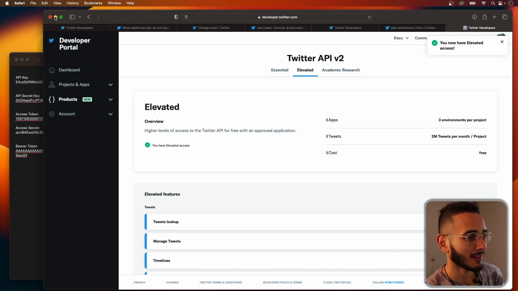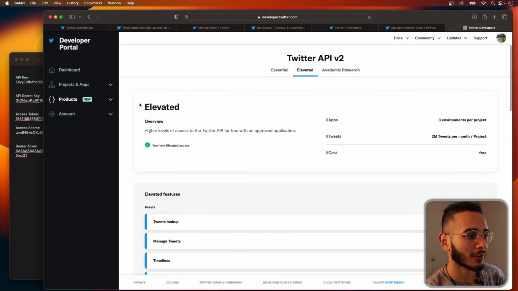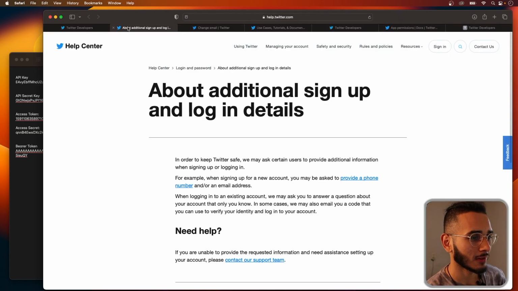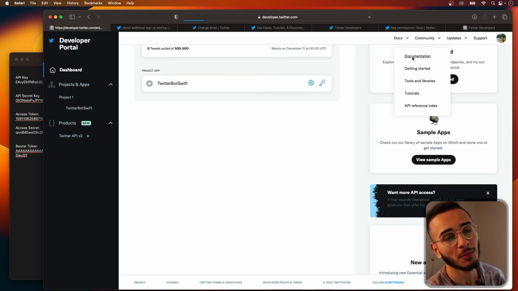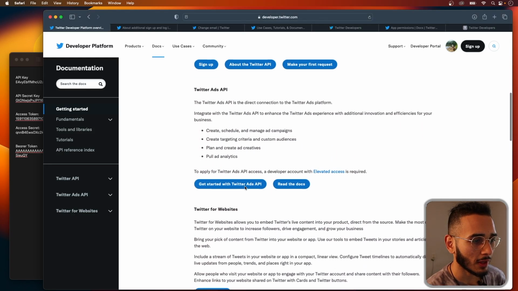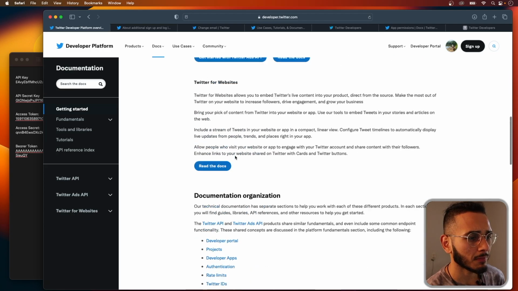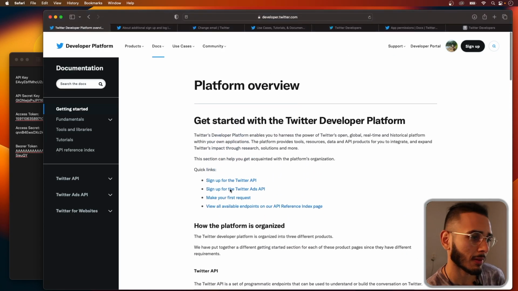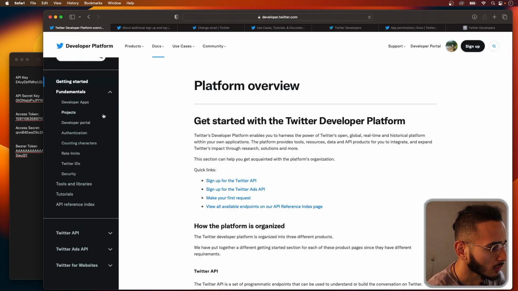Elevated. All right, now, why did I minimize? Now we need to go to the docs. Where's the documentation? Oh, here we go, docs. I should go to getting started with the API. We're gonna use version 1 because it's the best way I found, in my opinion. You can probably use version 2 if you want to. Getting started.